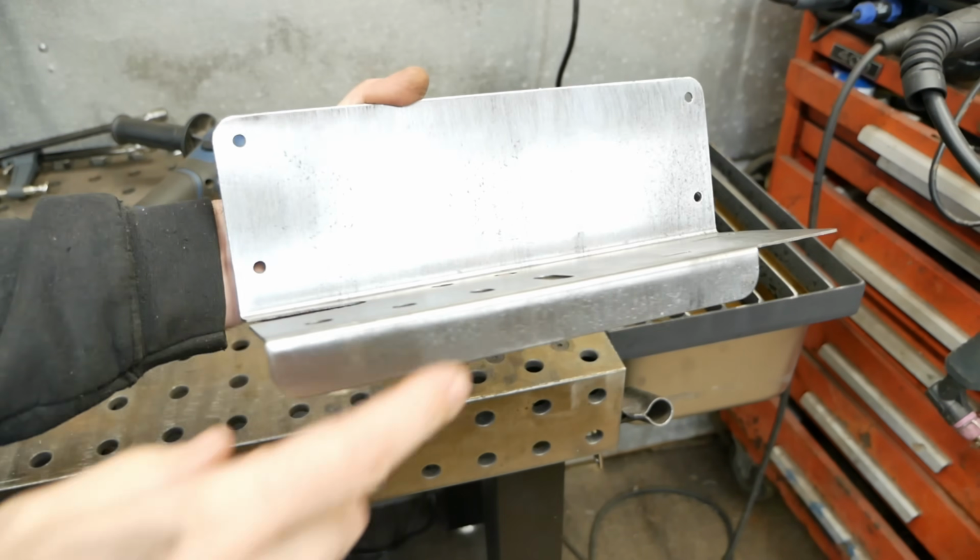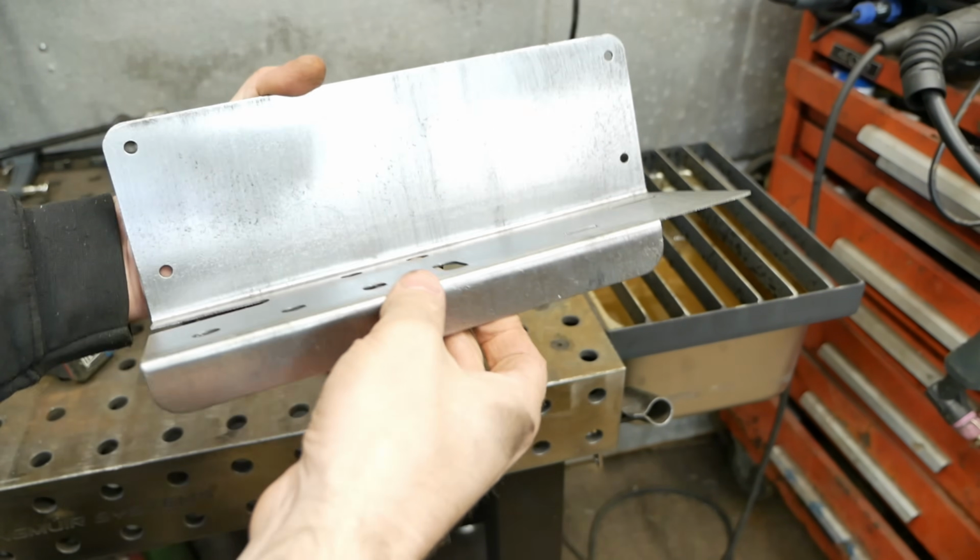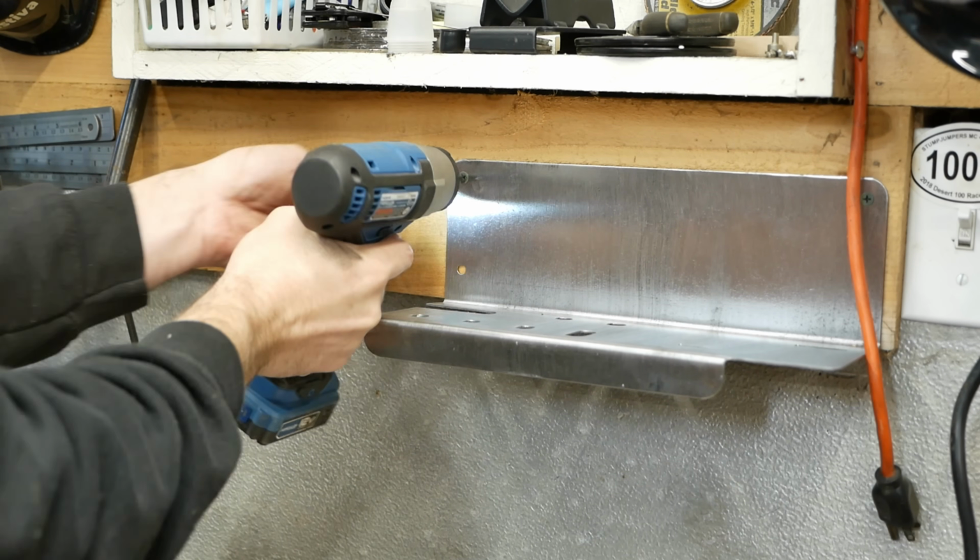So there it is, my little tool tray I made. That's out of 16 gauge. Going to hang it up on the wall back over here.